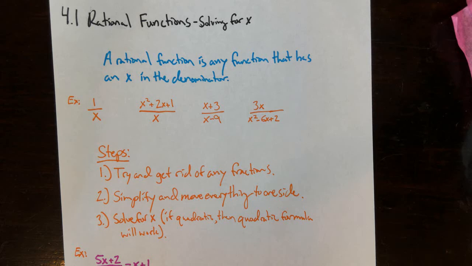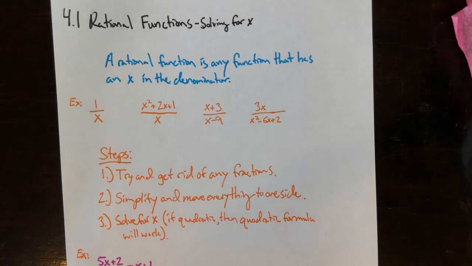So remember when we have something that is being divided, we have a numerator which is on top and a denominator which is on bottom. So basically all of these functions are going to be fractions of some sort, and we're going to have an x on the bottom, or x and something on the bottom, as long as there's an x on the bottom. So here are four examples of rational functions.